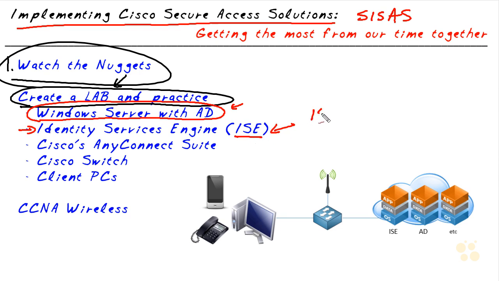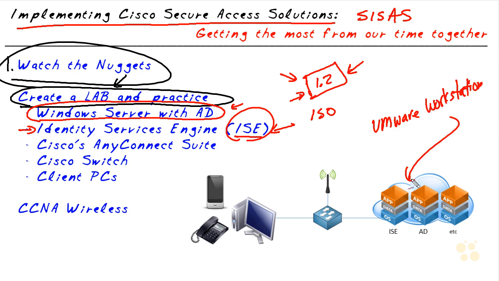So for example, if you got the ISO for ISE, and in this course I'm using version 1.2, because that is what the certification is based upon, and even as you and I talk, version 1.3 is out, but it's not an earth-changing significant difference. And because the certification is based on 1.2, that's what I used in this course. And to deploy ISE, the Identity Services Engine, in this course, I used VMware's Workstation. You can also deploy that on an ESXi host or as part of vSphere if you have those environments available as well.